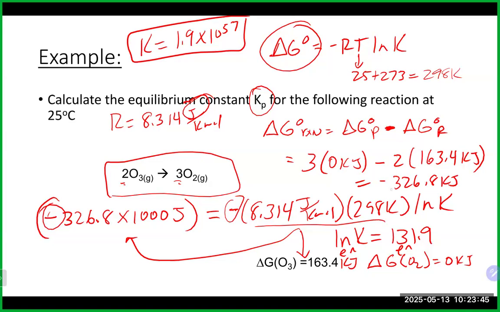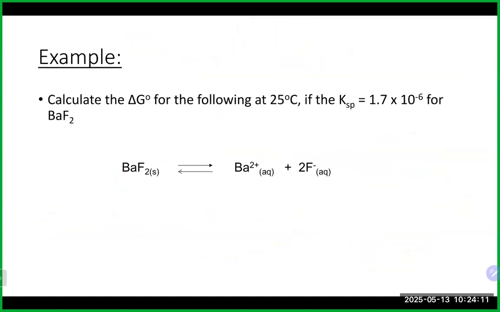Again, based on what we see here, our delta G is negative, which means this reaction is spontaneous, right? And should head to the products. Since it heads to the products, we should have a larger value of K. And I would say that qualifies as a large value of K in this particular case. Any questions on any of that? So again, that was what I was talking about earlier. Those values should agree with each other. Any questions on that? All right, let's try another one here then.